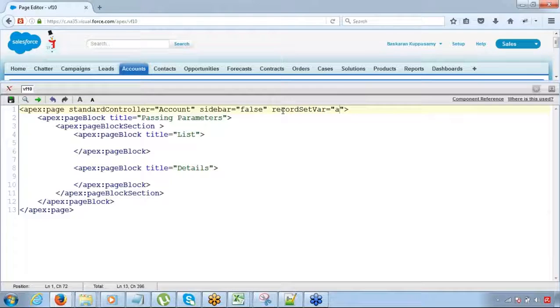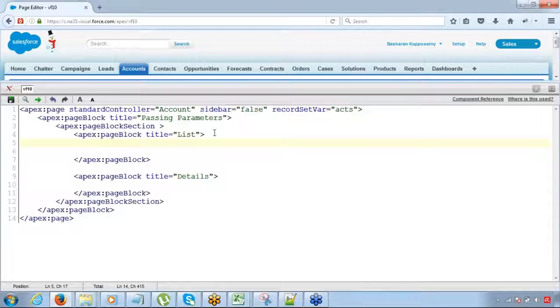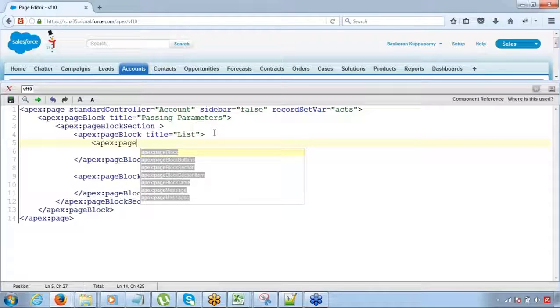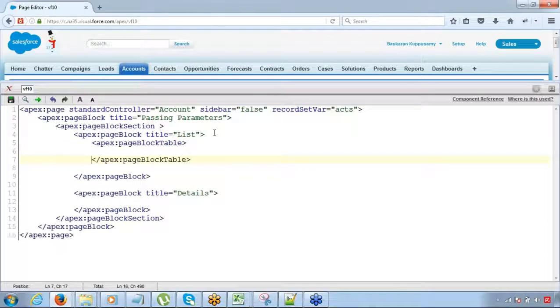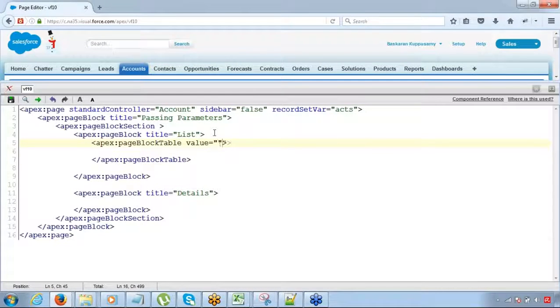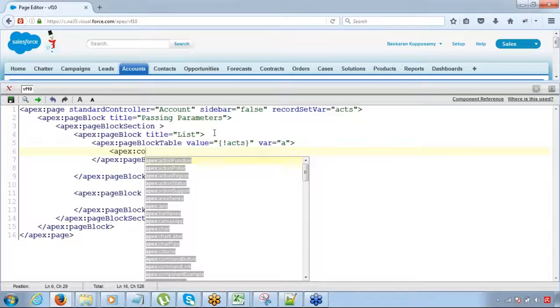Call it whatever you want, and then come to your apex page block, which has to display the list. Create the page block table. It's the same thing that we have done earlier for creating the table of records. I'll quickly type it in. Three columns I need.